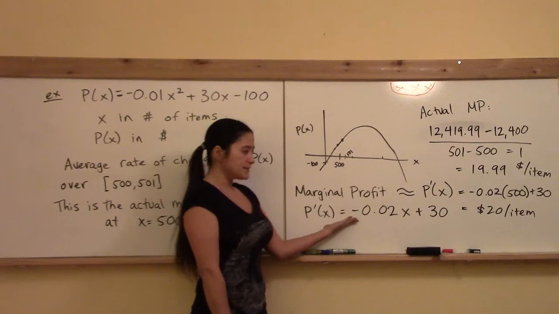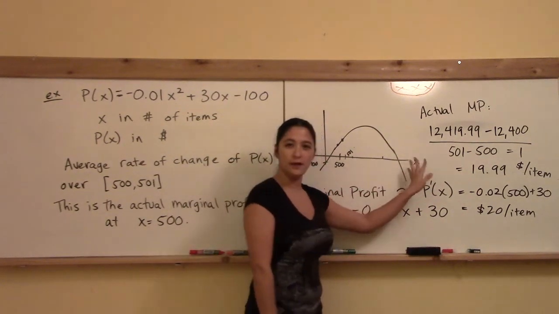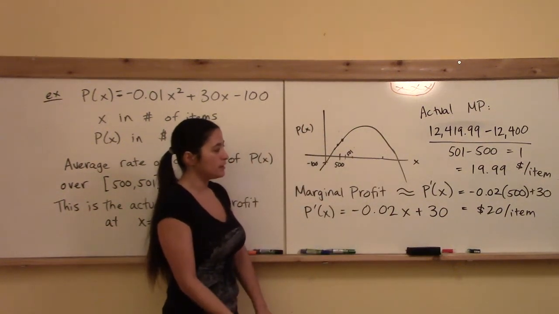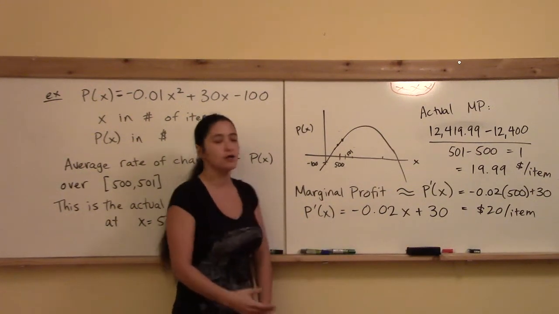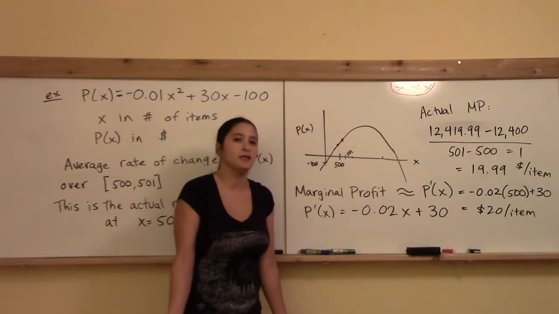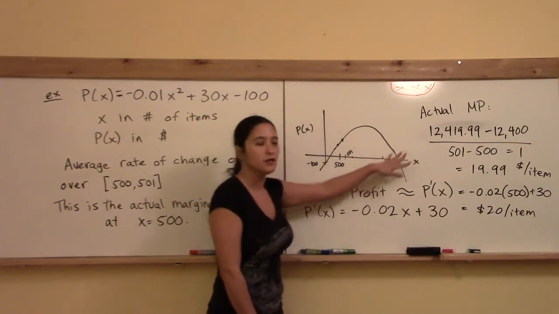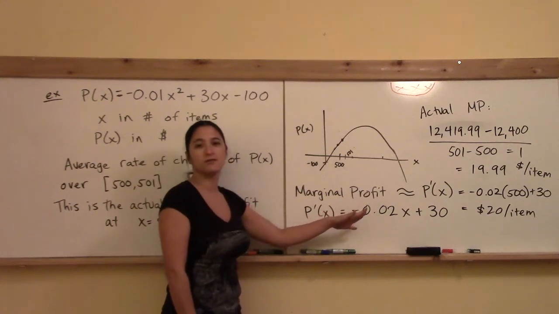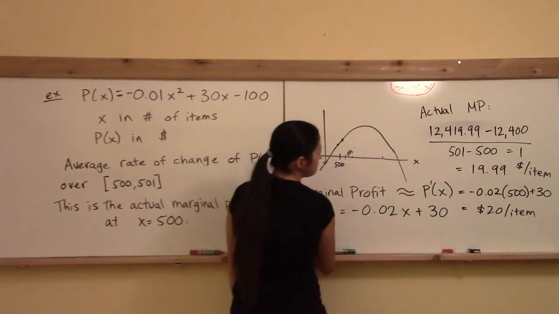Okay, so why is this way better than calculating marginal profit in the traditional way? That really comes into play when I want to consider what my marginal profit will be for more than just 1 point. This was fine when it was equal to 500, but what if I want to know the marginal profit when x is 600 or 780 or 1230? I don't want to have to keep doing this over and over and over again. So if I just take the derivative once, I can evaluate it for any value of x. I can see all the values of x, and turns out that's really handy.